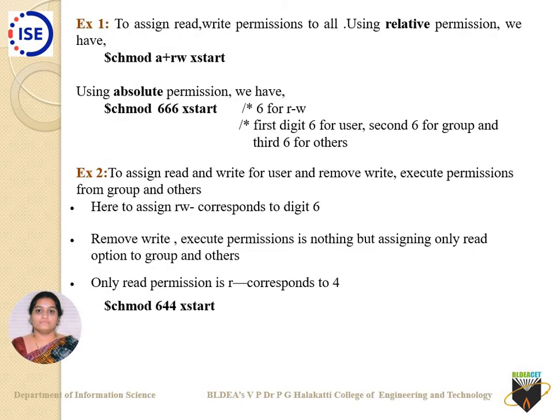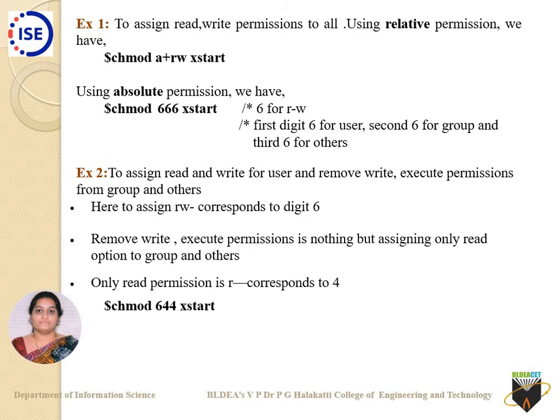So you can just see here, how can I assign relative permissions? It goes accordingly as chmod a+rwx xstat. That is, by giving a relative permission, we say that for all the categories of people, we give read and write permission for that particular file called xstat. So that's the change of the permission there. Whereas if I am using the absolute way, the same thing I will write as chmod 666 xstat.